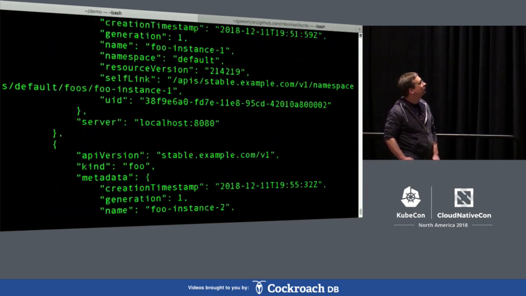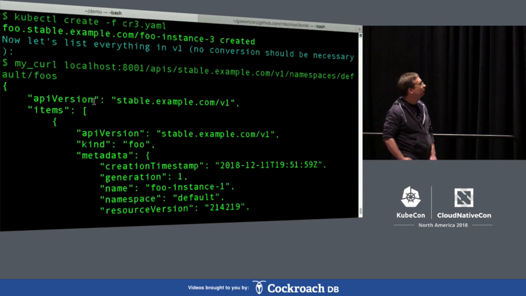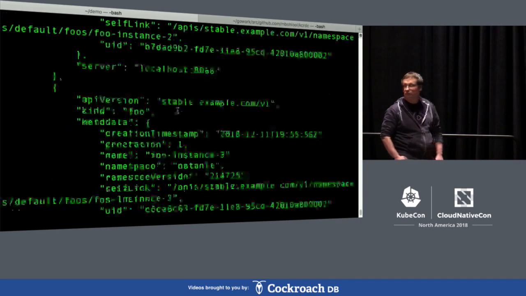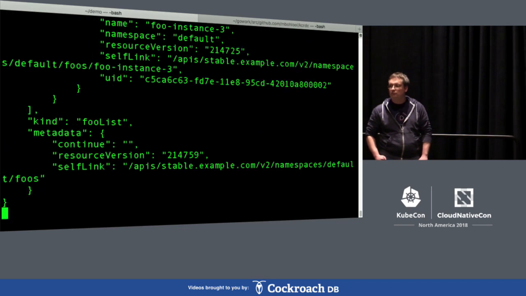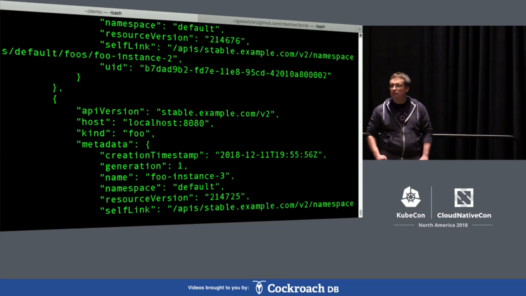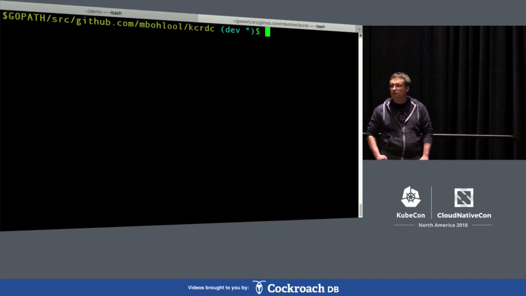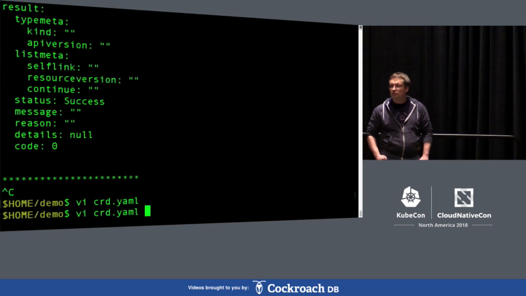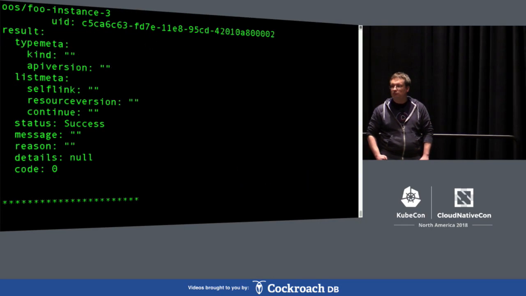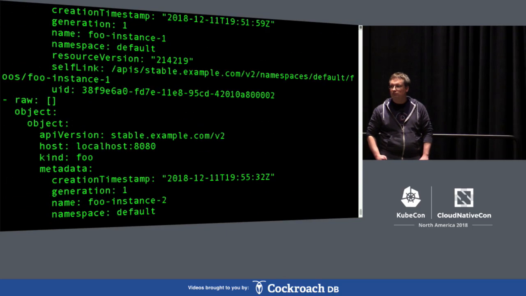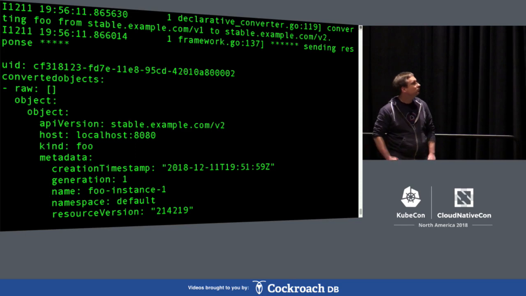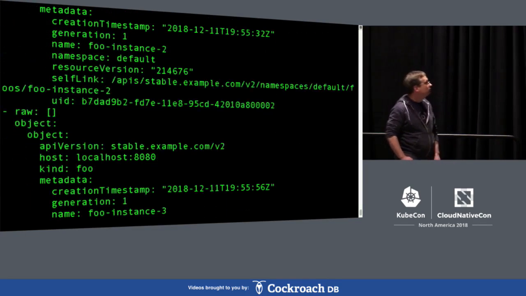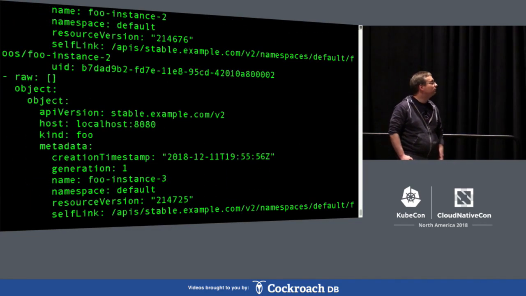When you list in v1, because the storage is v1, no conversion is required, so all of the objects will return without any conversion. But if I list in v2, it needs to convert all of them to v2. Now if you look at the logs for this conversion, you see that a list of objects is sent to the webhook for conversion: 3 objects sent, and 3 objects returned in v2.